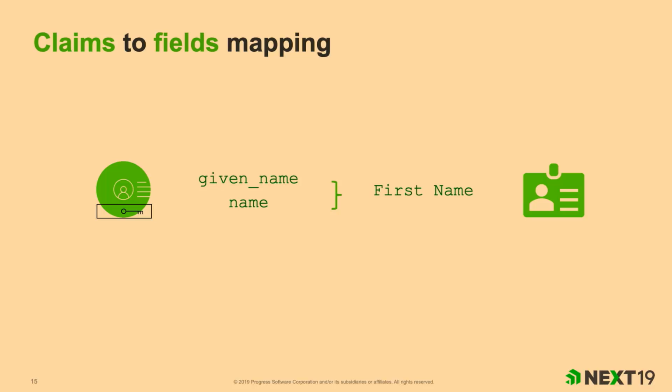And another great feature is claim-to-field mapping. It's again for the OpenID Connect provider, because for the other providers we kind of did it with custom code. For this generic provider, if the claims come with a different name, you can map that to a specific internal Sitefinity user profile field. We witnessed given name or name coming from different providers for first name, so you can easily map that. Or email coming with a different claim name. The value is still the email, but the claim name is different, and I will demo that in a bit.